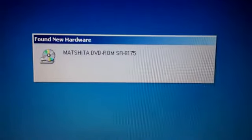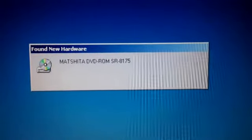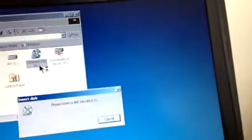Anyway, here's a DVD-ROM drive. So I've installed it into the dock, and now Windows has picked it up. That sheet of DVD-ROM. It'll just take a minute or two to install. There we go. And that's it there. CD-ROM drive. Now, let's see if it works.